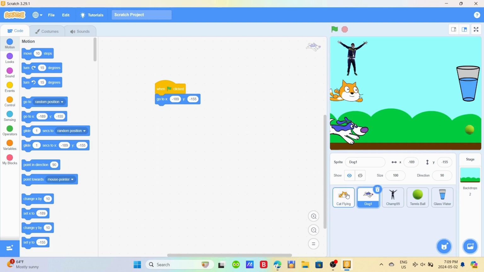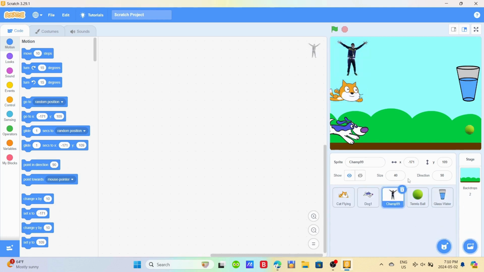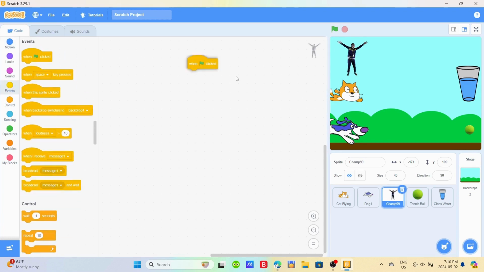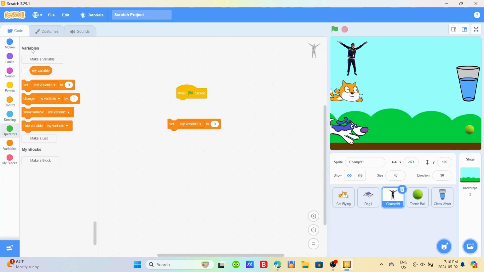And now, let's write this first. Let's start with him and say when flag clicked, set count to 0. We're gonna make a new variable called count.